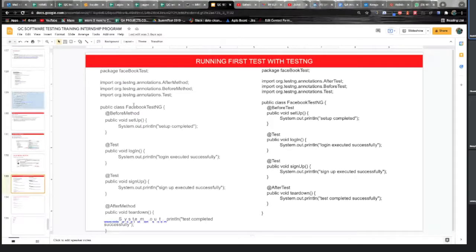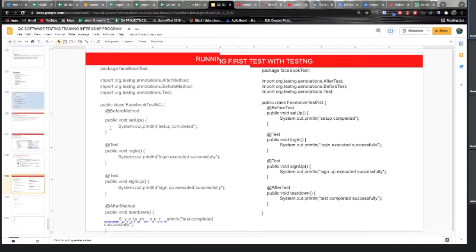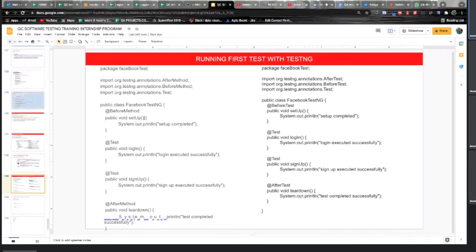Once it is installed, you go back to your test script and import all of these: the TestNG after method, the TestNG annotation test, then import before test and at test. As you can see, before method, you have to do public void setup, system print setup complete.